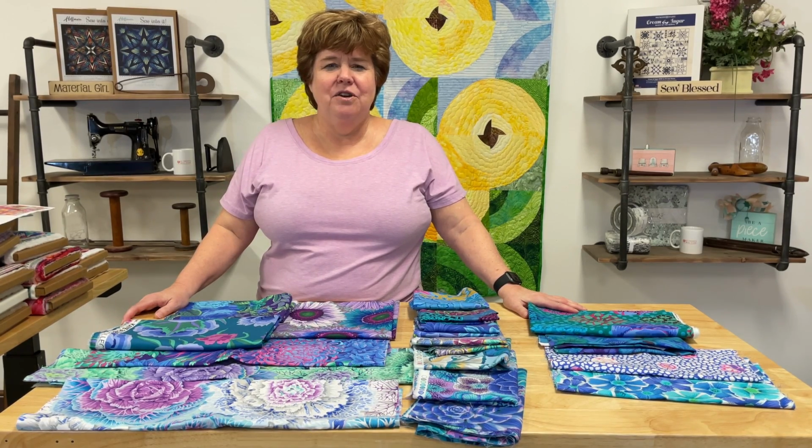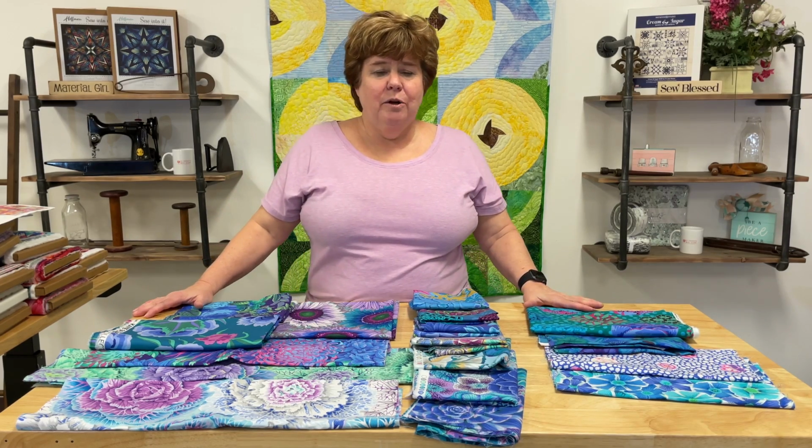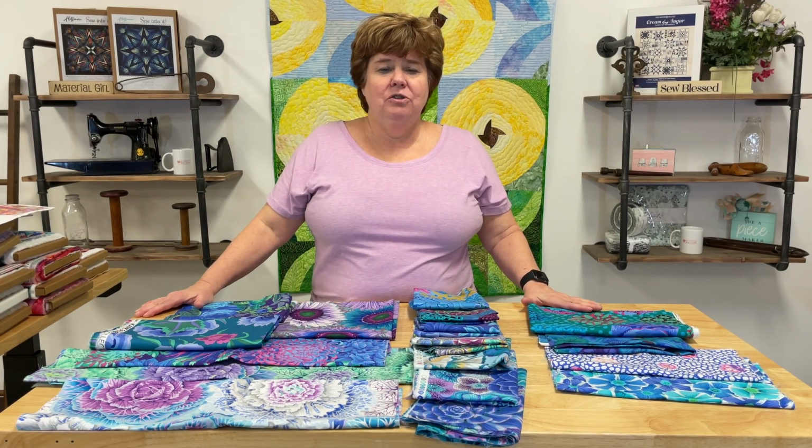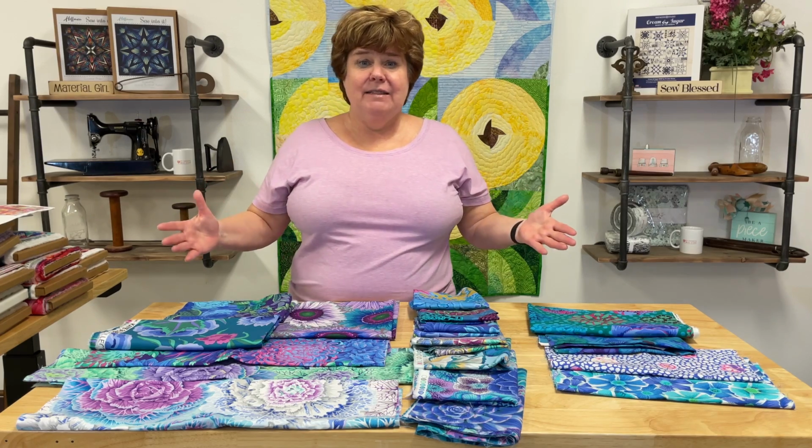So I wanted to give you an overview of what I'm doing to create this kit and this quilt. So we have a kit of these fabrics online that you can purchase, and I'm going to show you how to pick the fabrics if you haven't done so, if you're not going to buy the kit. Or you can buy the kit and add some stuff to it.